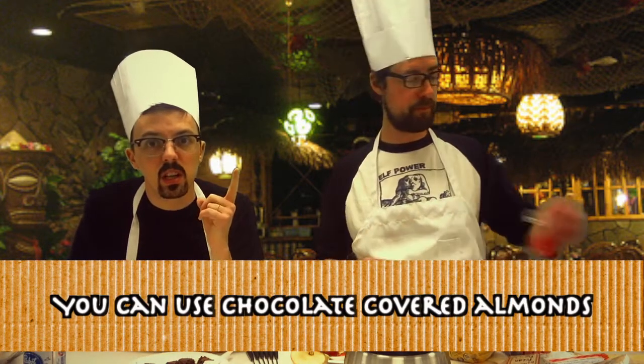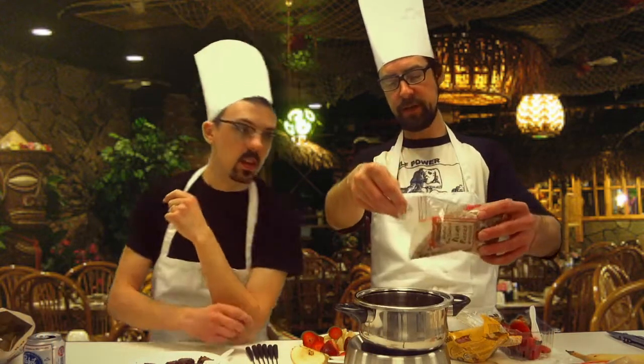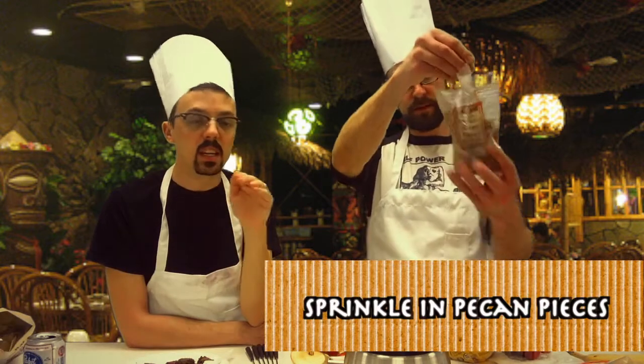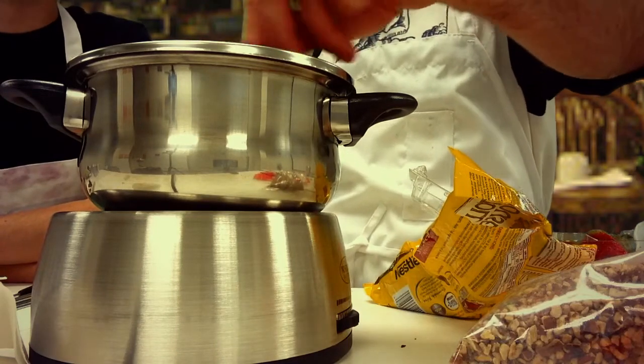Now, if you use dark chocolate covered almonds, you have to use a lot of them because it's more almond than it is chocolate. And both of us love nuts, right? Well, no. So actually, we're gonna sprinkle in a ton of, I don't like nuts. In fact, I don't think I can even eat nuts. Pecans, maybe. I can't have almonds, which you already put in there. All right. So what I'm gonna do is I'm gonna try to scrape the sides. I'll eat around it. So if you just mix it in. You can still eat around it. You can spit them out. Like watermelon seeds. All right, well, I was hospitalized as a toddler because of nuts, so let's see what happens.